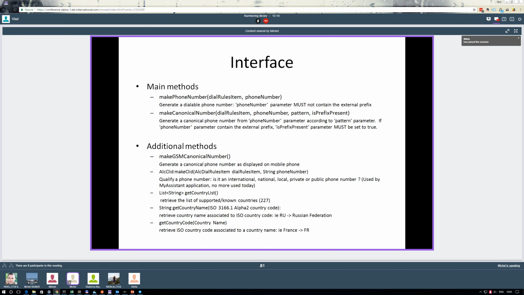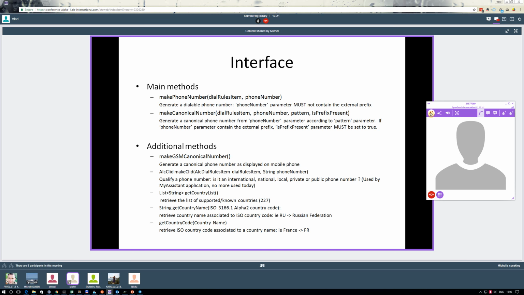This method is no more used today. It was used by My Assistant application in the past. We have three other methods: get country list, get country name, and get country code. This is just for test purposes.